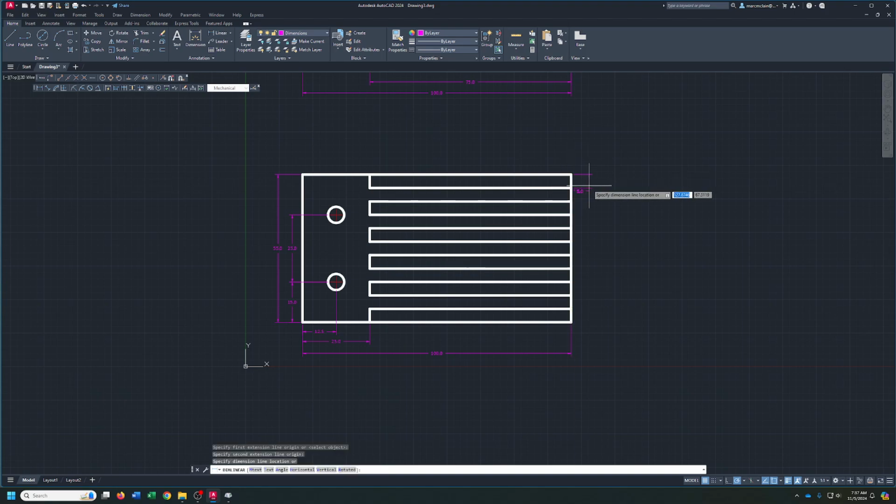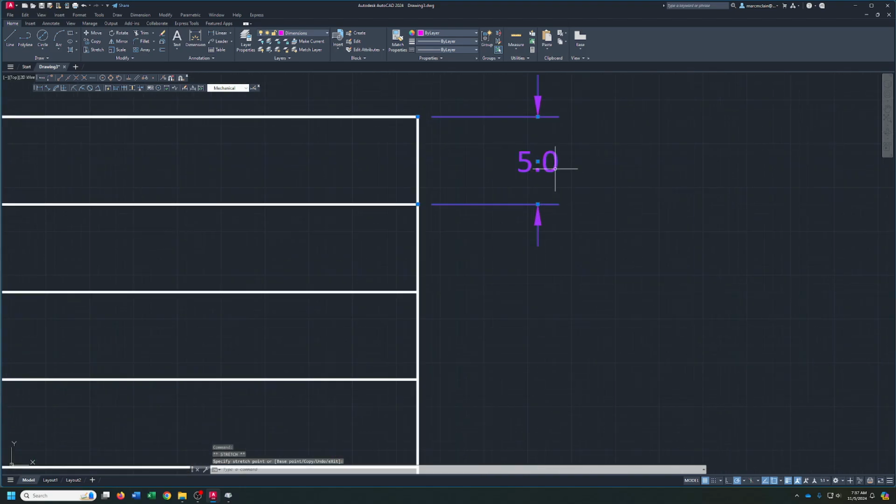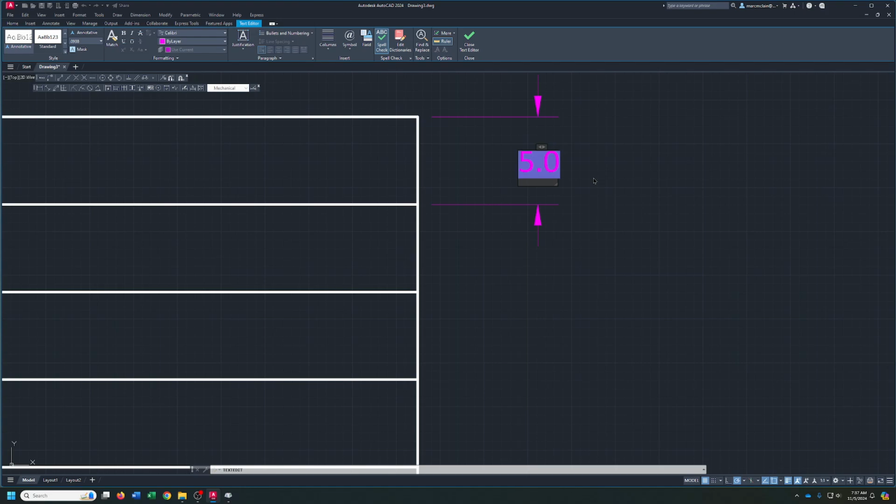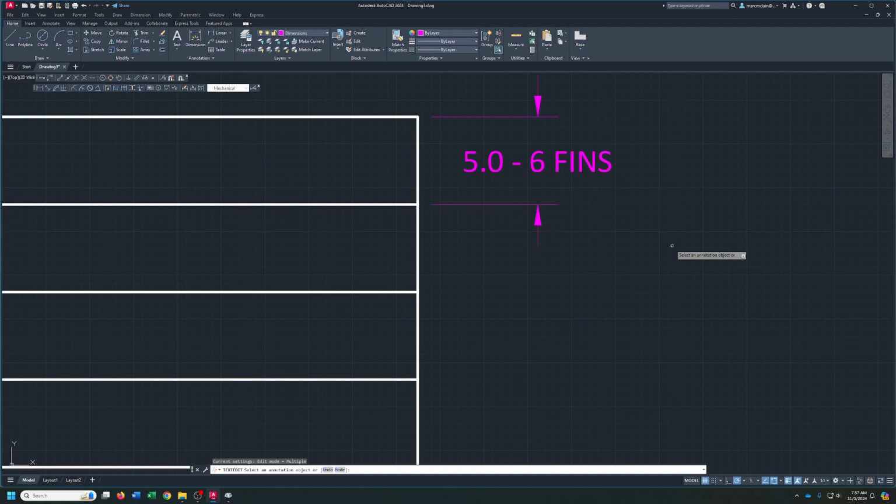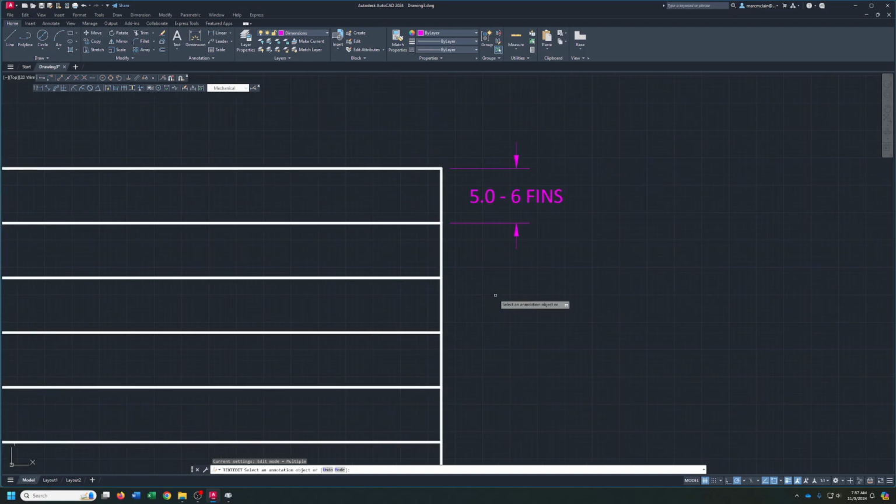All right, so here we go. So we got our 5.0, right? Now, I'm gonna put that here in the middle, and I'm gonna double click it. Now I can change it. 5 millimeters, space, dash, space, 6, caps lock on, pins. All right. Then we'll go down a little bit.